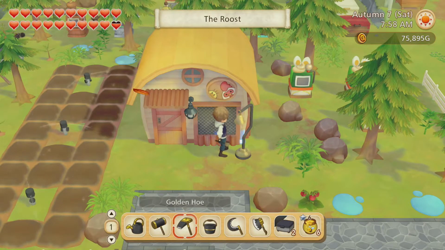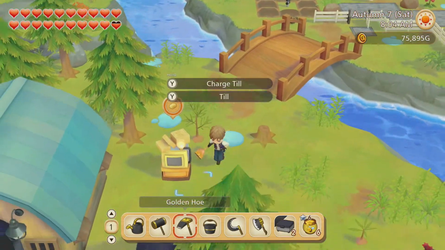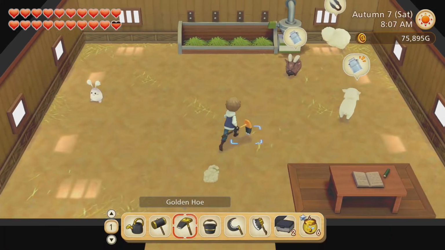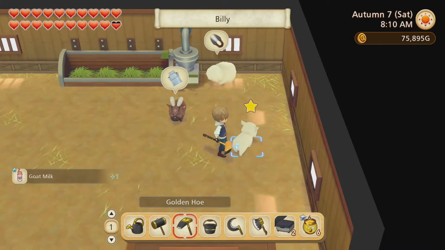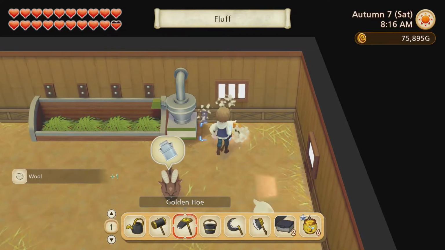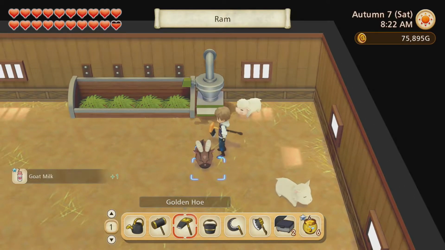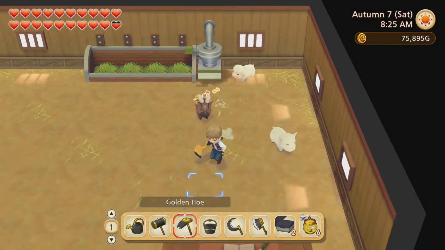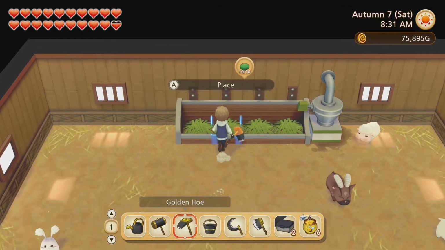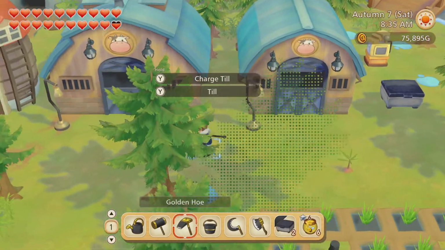Right, they're all going to come out to graze. Rabbit is here. I was worried that he'd escaped or ran away or died or something, but he hasn't. That's okay, that's good. So let's go and see to the cows now.